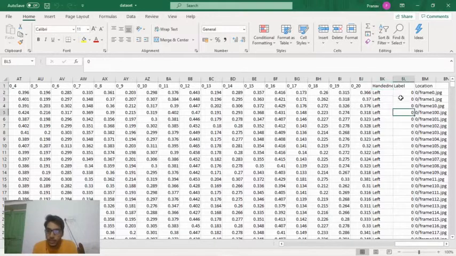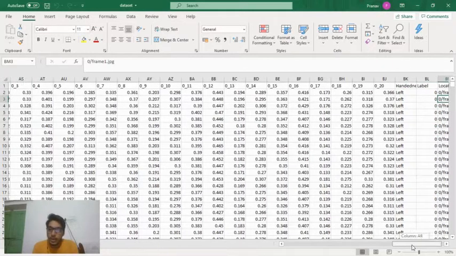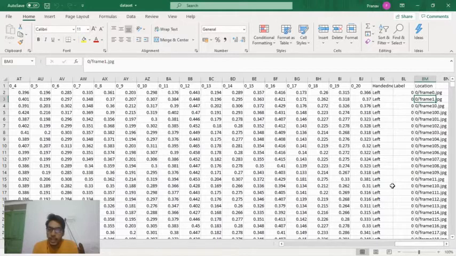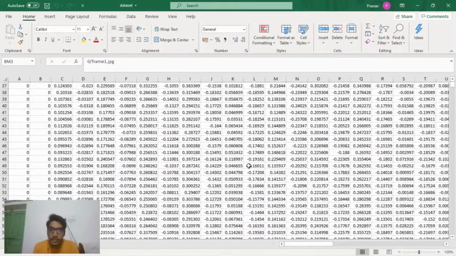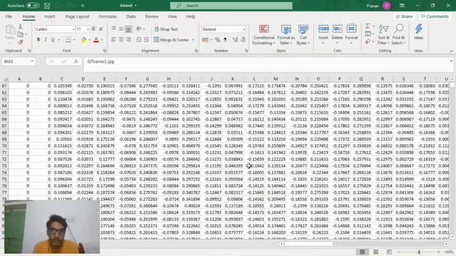Then obviously we have the last column, the label, which tells us which sign these coordinates correspond to. And then I have the location of the frame. I save this location so that I can delete those rows where the coordinates have not been successfully identified. So yeah, that's my data set, and I have this data set for all the 36 different signs.